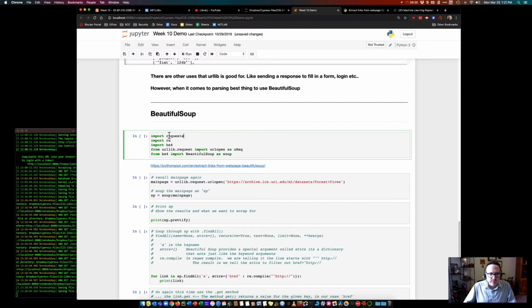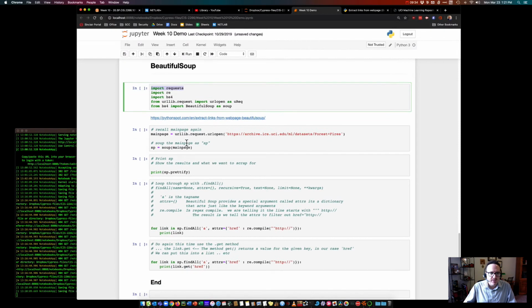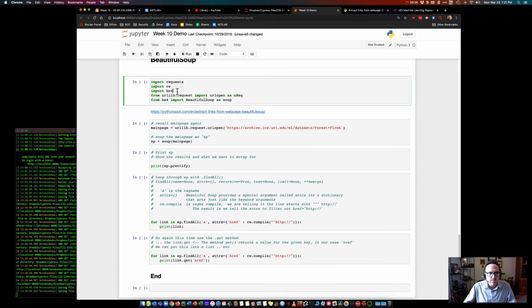So we're going to do a few things here. We're going to import requests, which I think we may have done before, but we're going to act like we haven't done it yet. We're going to import bs4 and re, these different libraries. re is regular expressions for regexing. And then from bs4 we're going to import BeautifulSoup as soup. This might be a duplicate line, so we might not need that one, but we'll run all those as is.